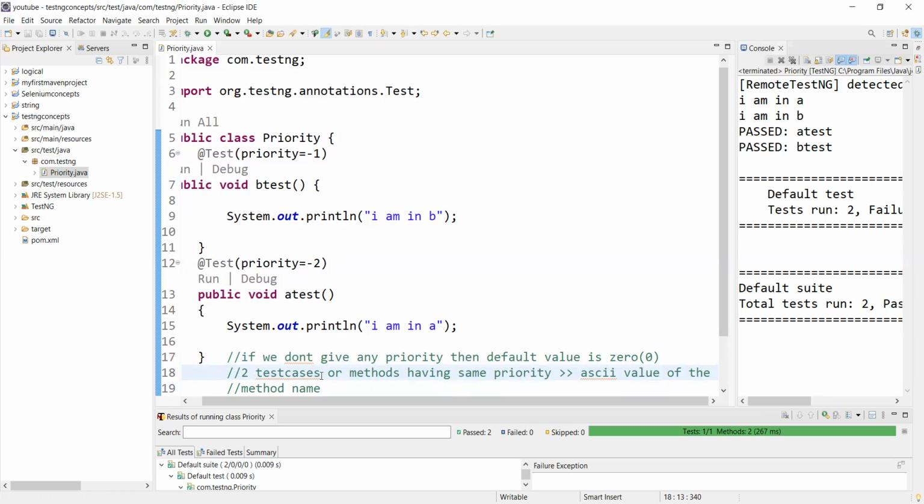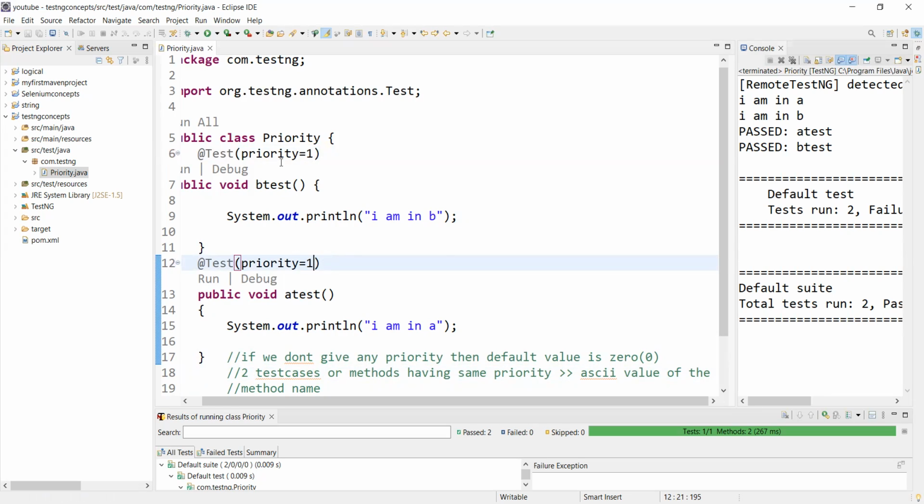Okay, so let's say -1 and -1 both have, let's remove minus and give both the test cases same priority. Okay, so what will happen now?